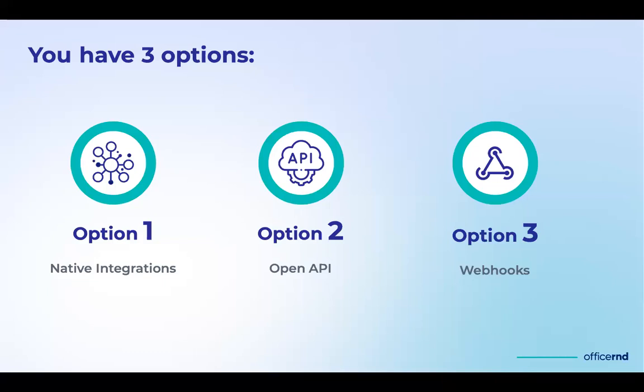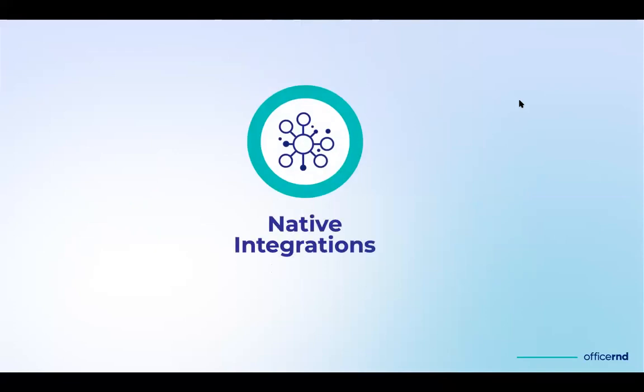So now I'll pass the stage to my colleague Liliana, who will tell you a bit more about our native integrations. Hi everyone, Liliana here from the customer success team. I'm happy that you have joined us today on this rather big discussion on automation. As Miri already mentioned, there are 3 different options for automation that OfficeRnD offers currently.